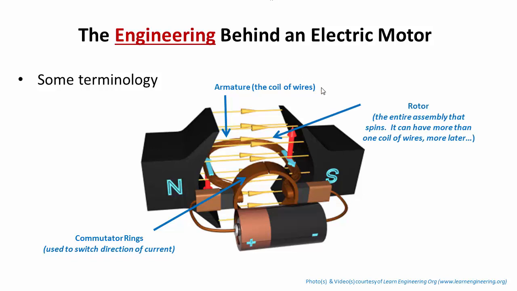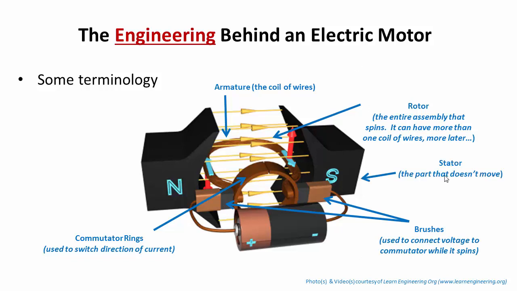And then the rotor is a generic term that talks about the assembly within the motor itself that spins. So it is the spinning part of the motor. And then the brushes have springs that push them to make electrical contact with the commutator, but they don't move, so they're fixed. And that gives us our last term, the stator, which is the part of the motor that doesn't move. In this simple motor, the stator would consist of the battery, the brushes, and also the permanent magnet here. Okay, so those are the terms that we have.